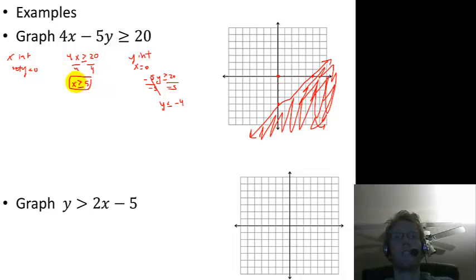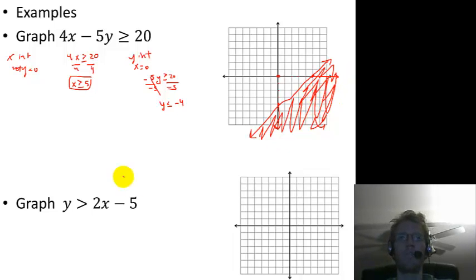Another way you could see this actually came out when I was finding the x and y intercepts. It came out to be x is greater than or equal to 5. And here's my point 5. And over this way is everything horizontally larger than 5. And likewise down here, y is less than or equal to negative 4. So from this point, less than is downward. So it just kind of all comes together to confirm our answer.